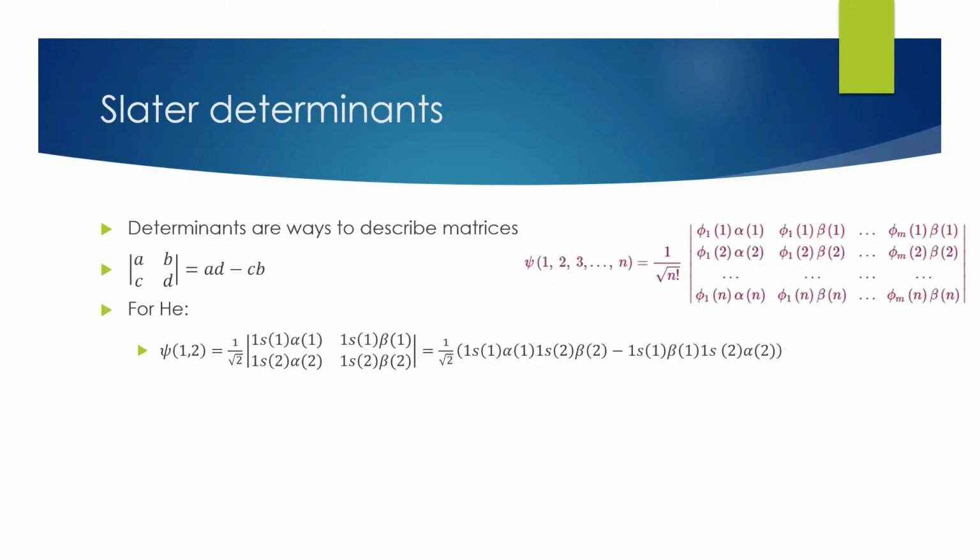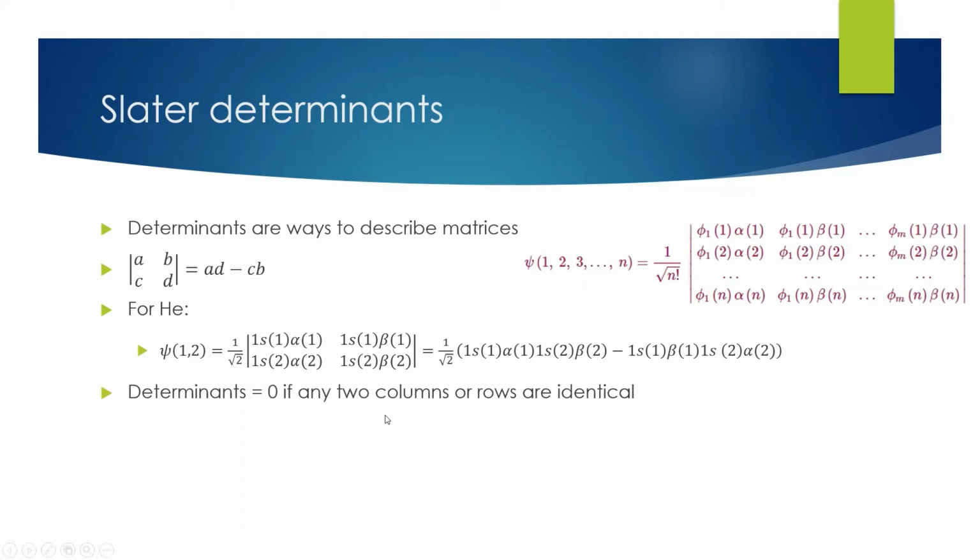But why do they have to be antisymmetric? What's going on with our Pauli exclusion principle here? What this shows is that determinants have a couple of nice properties. One, if we were to swap B and D with A and C, swapping those two columns, our determinant automatically becomes negative, which is exactly what we want. So it constructs our wave functions here.